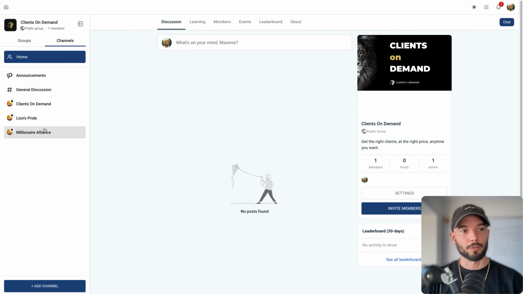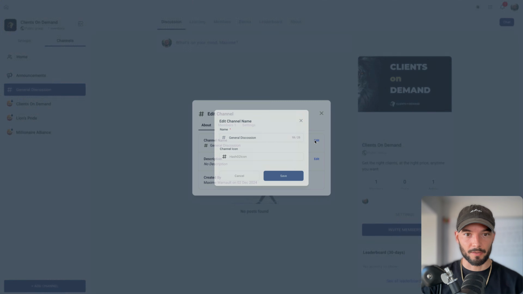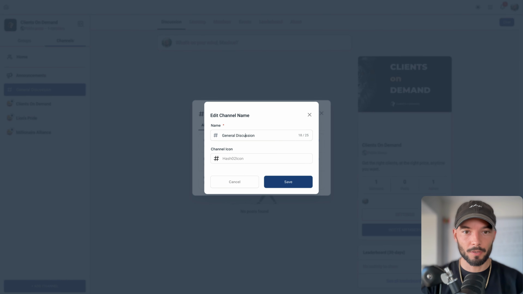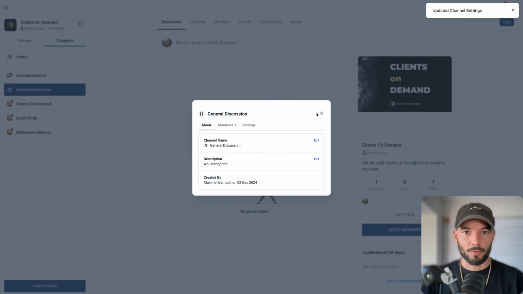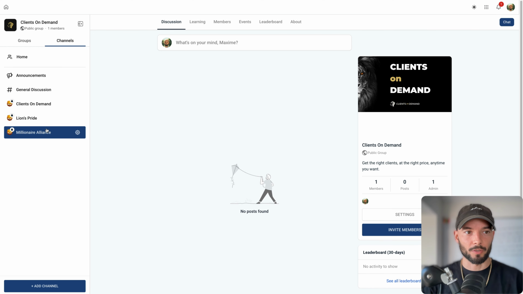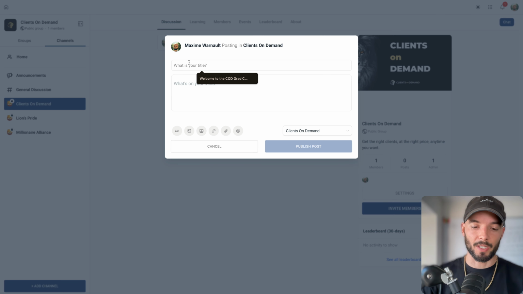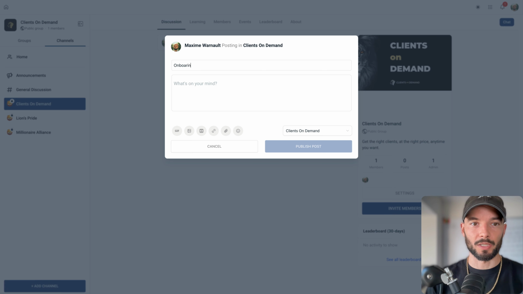And if you're in all three of these groups, if you go to home, not only will you have announcements and general discussion. Oops, I made a typo in here. Discussion. But if you're in all of these groups, you will also see what's going on from these channels, and you can invite people here, and you can have your onboarding process here.